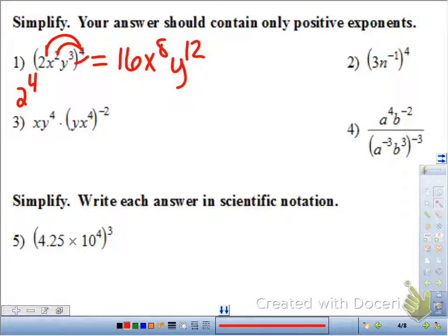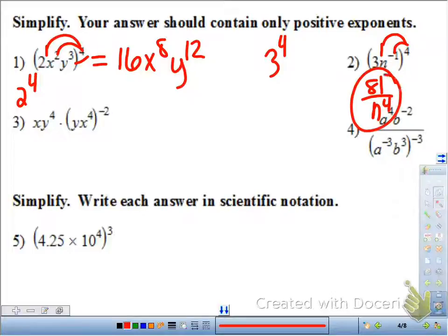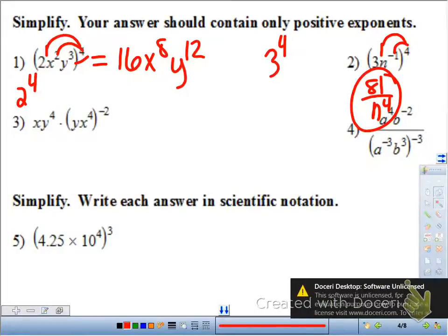And that one's done. For number 2, remember we're multiplying exponents. So for the 3, it's 1 times 4 is 4, and I need to figure out what 3 to the 4th power is. Happens to be 81. For the n, negative 1 times 4 is negative 4. Therefore, I have it on the bottom. Okay, I said 81 over n to the 4th.